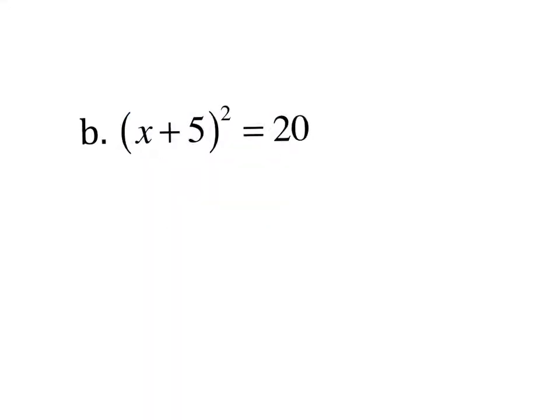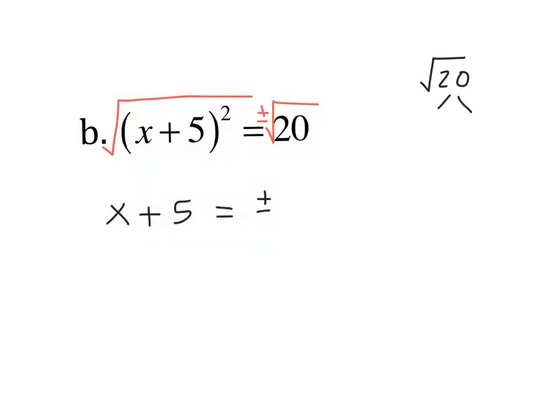So let's look here where we don't get what we consider simple and pretty answers. Rather, we're going to get answers that are going to look complicated. So, since the square is already isolated, I'm going to take the square root of both sides. And I bring down the plus or minus. Now, remember that radical 20 can be simplified. And we already did it, but I'm going to show again. Remember, the 2 comes out and the 5 locks in place. So 2 radical 5. So what I did was simplify as I went.